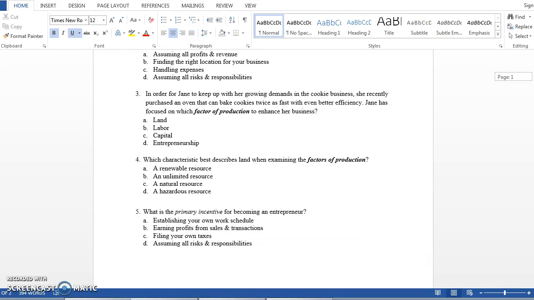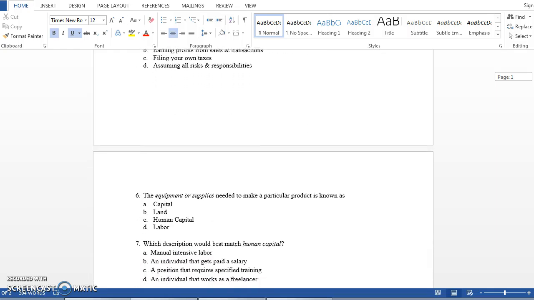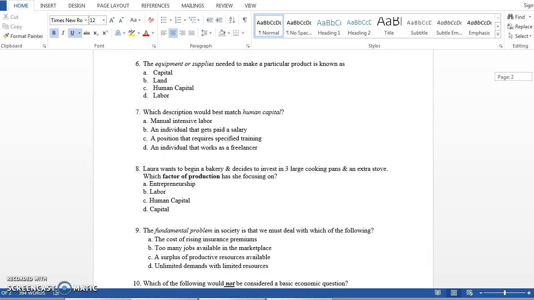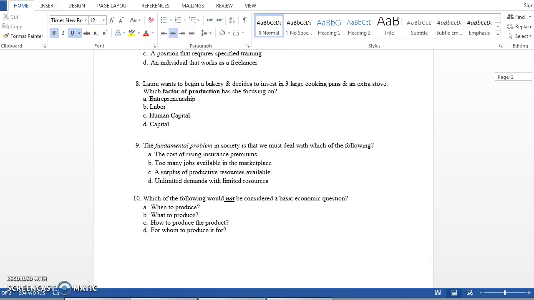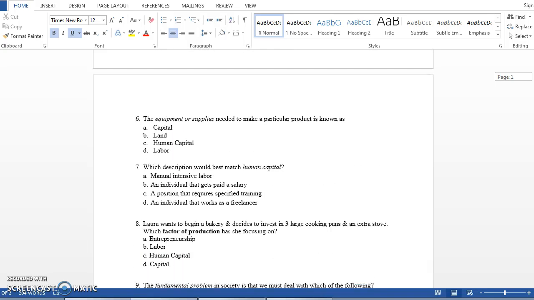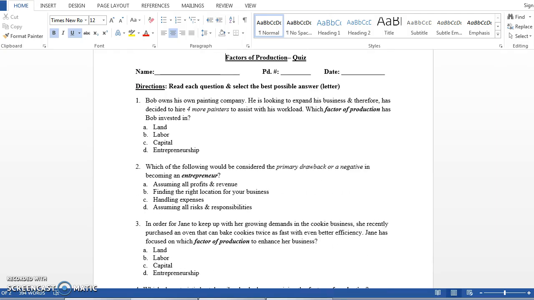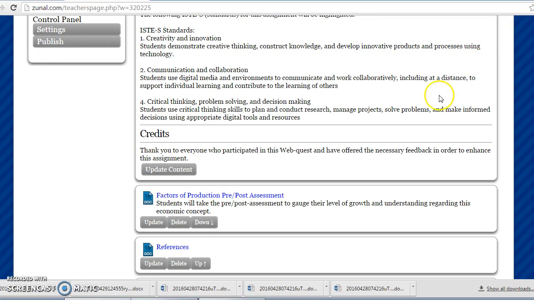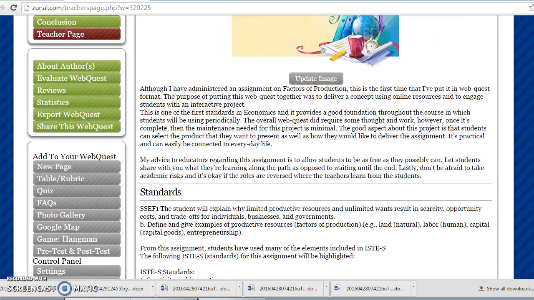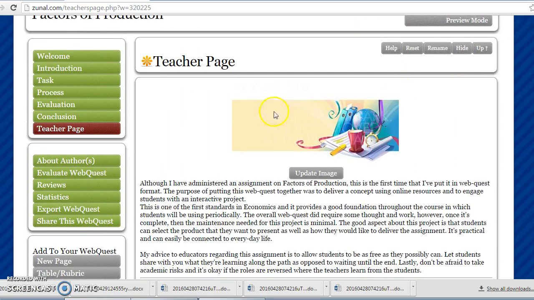The project itself will be in the format of either Prezi, PowerPoint, Google Docs, the story map. So students have a choice there. Students also have a choice of the actual product they want to present. So there's plenty of student choice there.